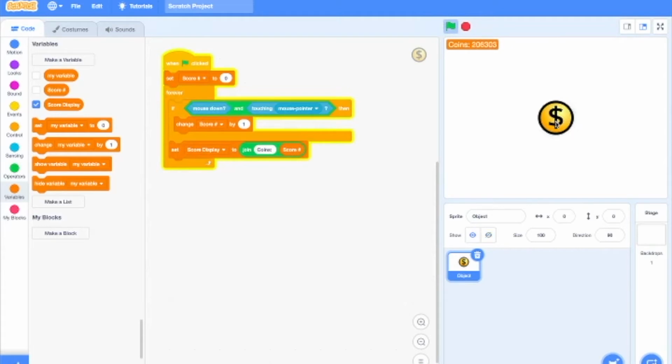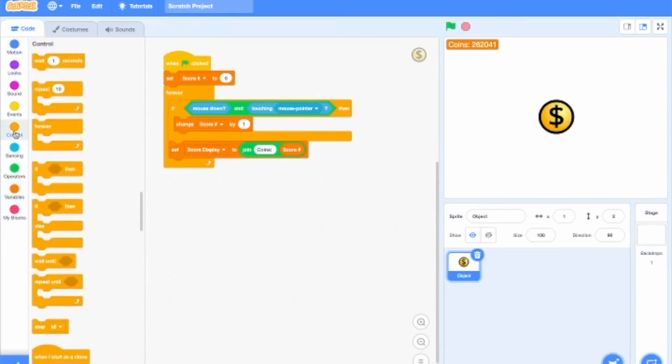Wow, that's nice to know. What just happened? Hold up, what just happened? Well, this variable just got up to a very big number. Here's why. Look, if you hold down the mouse key, there's nothing telling it to wait until the mouse is not pressed.